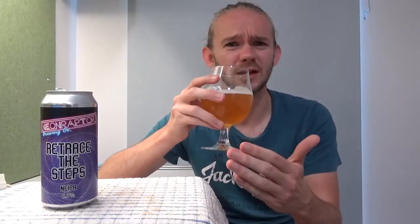You can definitely feel the tangerine oranges coming out a little bit more kind of later on, and as you go further and further into the aftertaste of this one, you get the lychees, and I think the blueberries really starting to come out from the Mosaic as well. So there's a lot of fruity quality going on in this beer. I really do like how this one comes across.